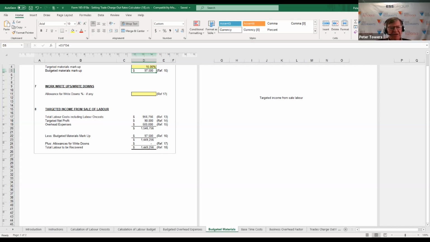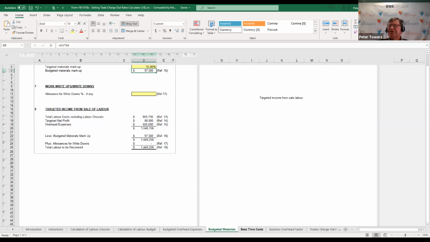Now, some people don't like doing that. Some people like treating that markup as a separate profit figure that they're going to retain in the business. That's all right. You wouldn't put that figure in if that was the case. So the net amount that we need to recover from our labour team from their productive hours is $1,449,000.